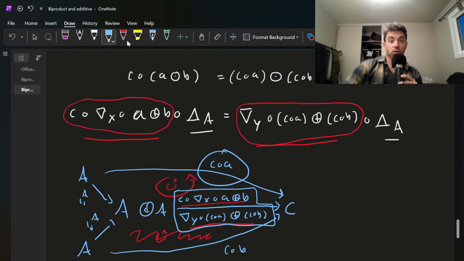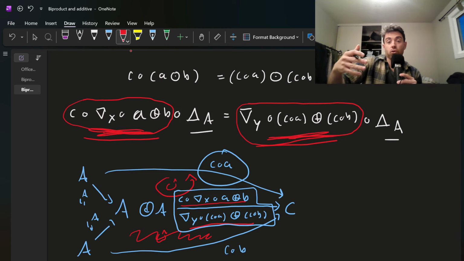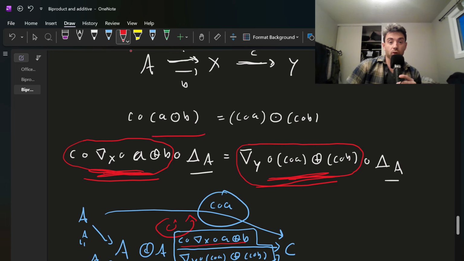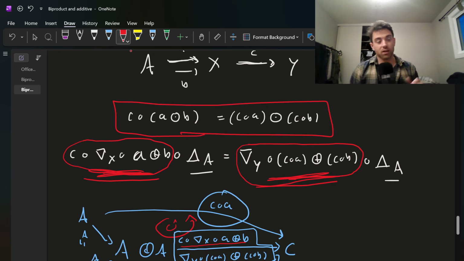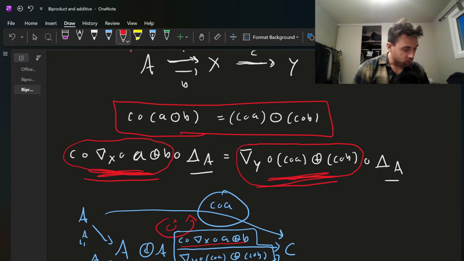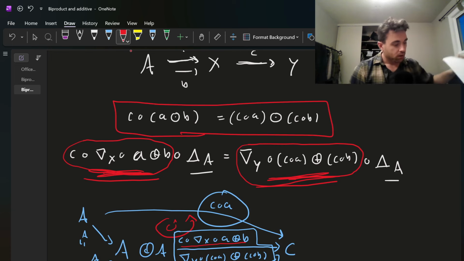So these two expressions, if the things in red are equal, then if we pre-compose those with the diagonal map into A, that's still going to be equal. And so that just came from an unpacking of here. Therefore, we have distributivity. Wow, what a proof, hey?